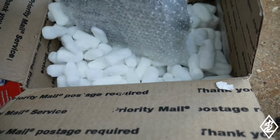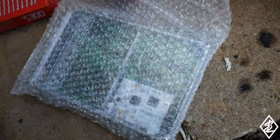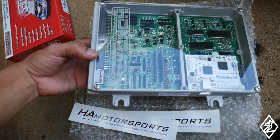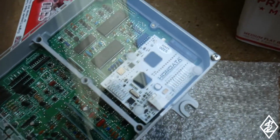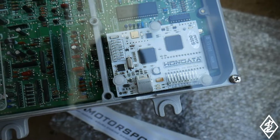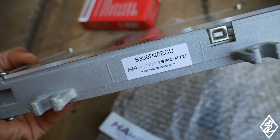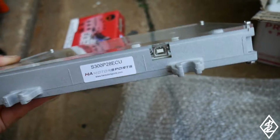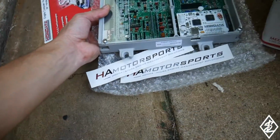And so it's all nice and fresh, super clean with the clear cover. Man, this is clean, bro. The Hondata clear ECU cover with the Hondata S300. The cutout, that's who I bought it from. HA Motorsports P28 ECU, freshly painted. And so I'm going to be installing this today on the Prelude.